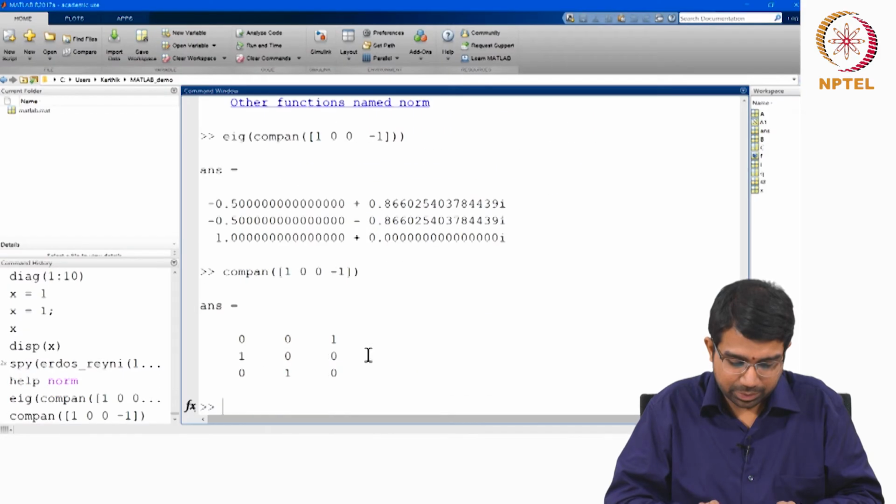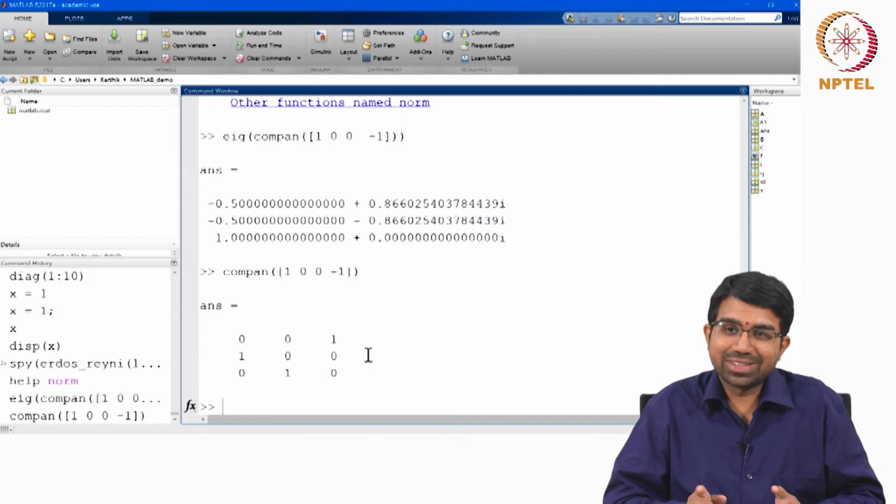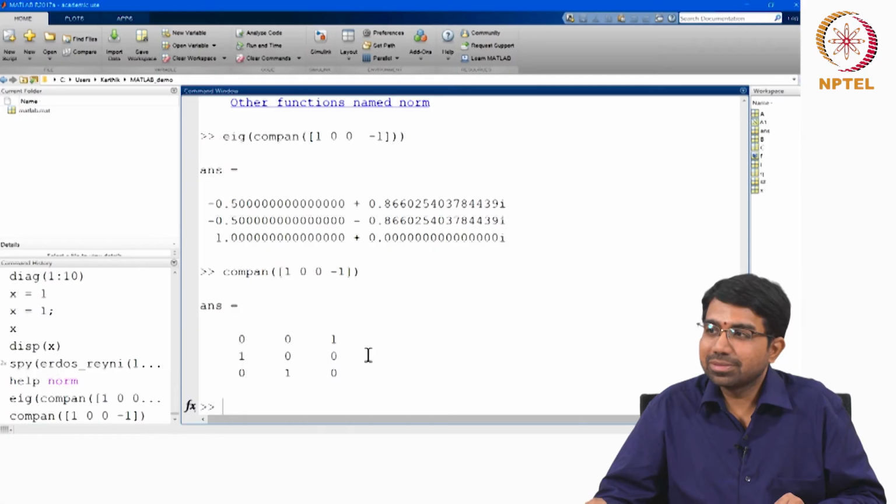So what's a companion matrix? It is that matrix for which the characteristic equation is the polynomial. So lambda cube equals 1. It's not unique, right? Different matrices can have the same characteristic polynomial.